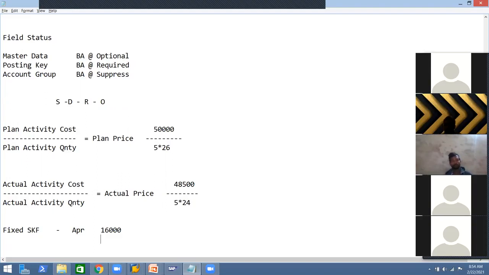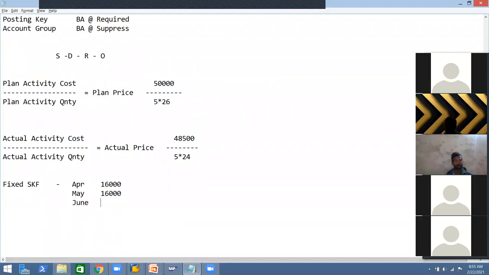Square feet will not change, right? So it is fixed. Whether it is April month 16,000, May month 16,000, or June month 16,000, it will be there. If you define it for 1 month, even though you do not define it for the next month, the system will automatically take the same values.